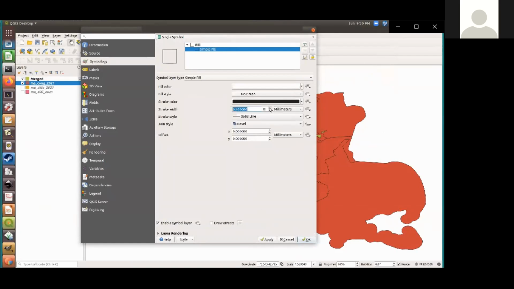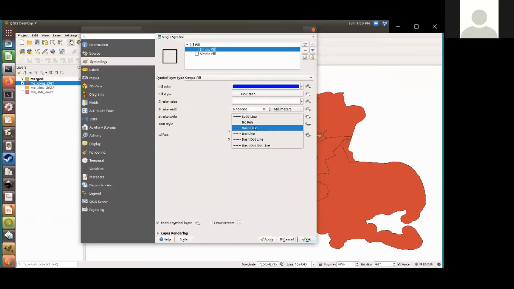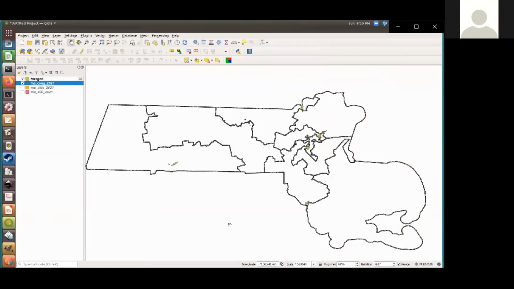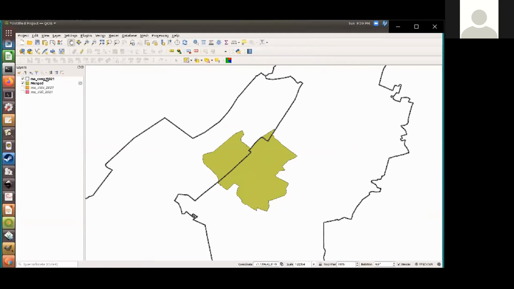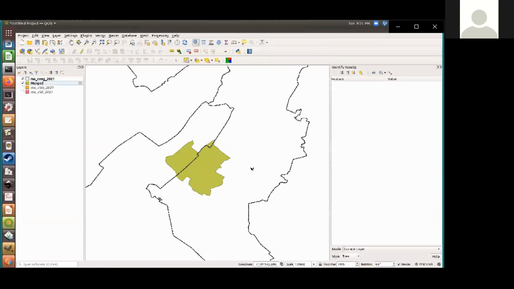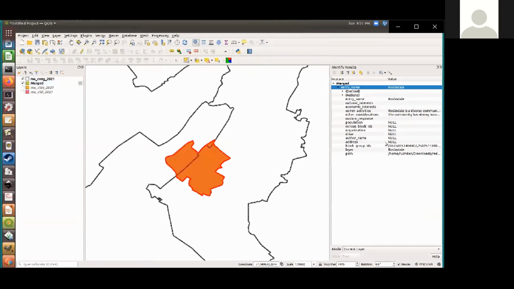And then for the line, we're going to want the line to be very obvious. And actually, what we'll do is add a second rule by clicking on the plus button. We'll make that no brush again, and then we'll make a thinner line at 0.26 that's white, and then a 1.06, and then you can dash the line somewhat. So that is our new congressional layer. I don't like the fact it's so white, but for now that's okay. And then we will now be able to zoom in, and we can see clearly now. So what I've just done is moved the merged layer below the congressional layer, and you can see clearly that this particular community of interest has been bisected federally, and this is the Roslindale community.